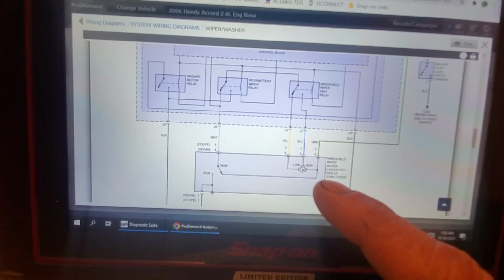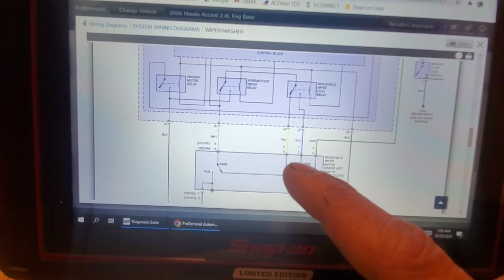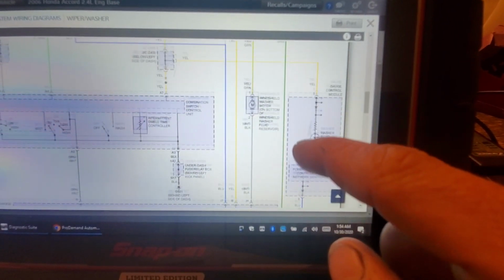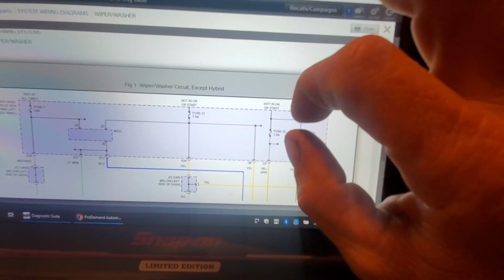This green wire here, coming off the side here, is our power feed to our motor, okay? So let's follow that up. And I've already looked this over extensively, guys, just so I was prepared for this video.